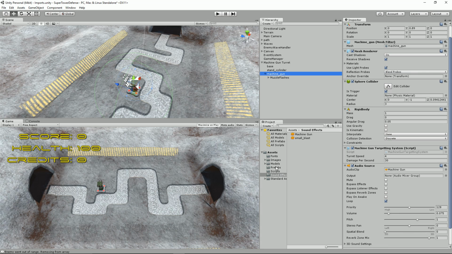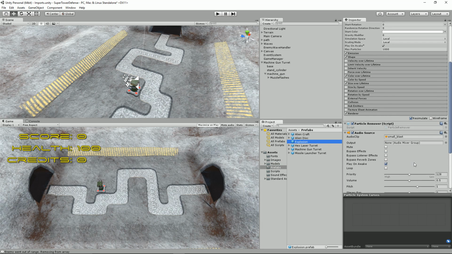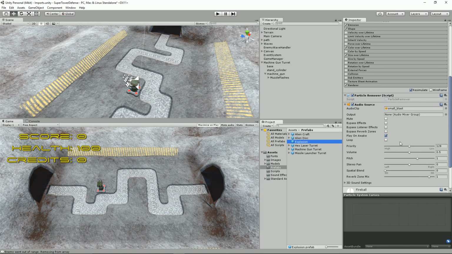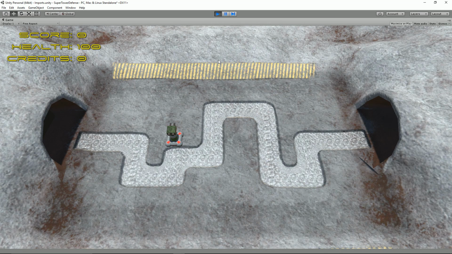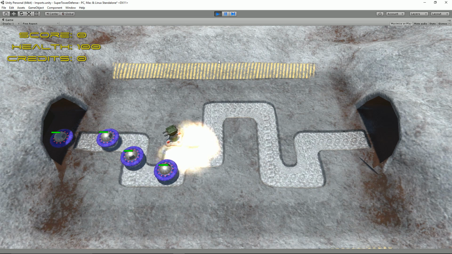And the other one was the explosion, wasn't it? Let's just make absolutely sure I haven't done something stupid there on the audio source. No, that's on 0.5 because it was a quieter sound. All right, and that is all I have done. So now you can very easily see that we can very quickly add these to the other turrets in the engage target and disengage target, and now we'll have decent sounds when they explode and when the turrets are firing.